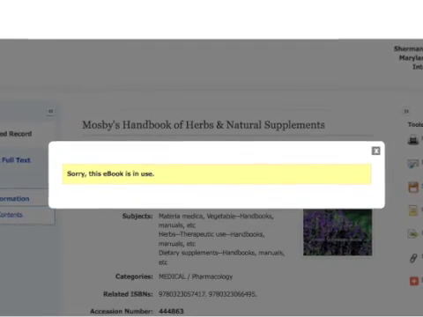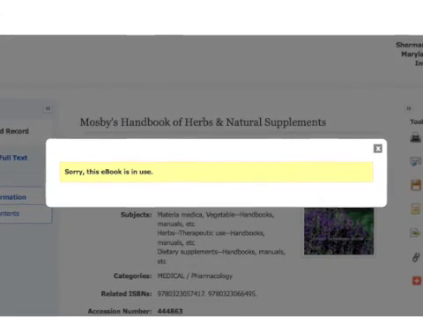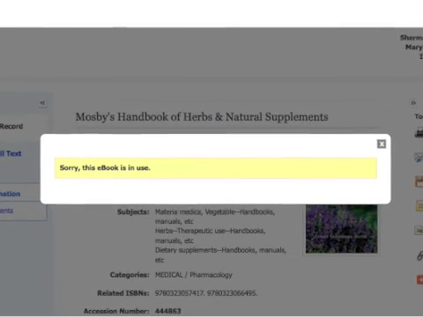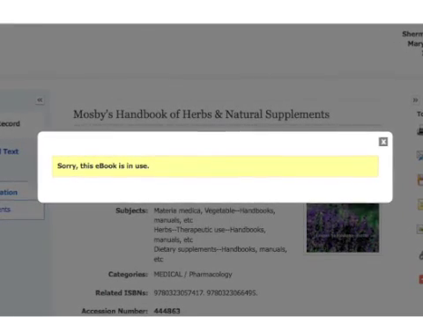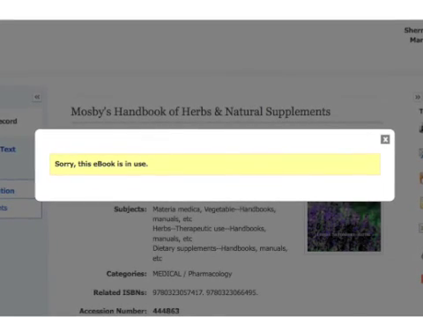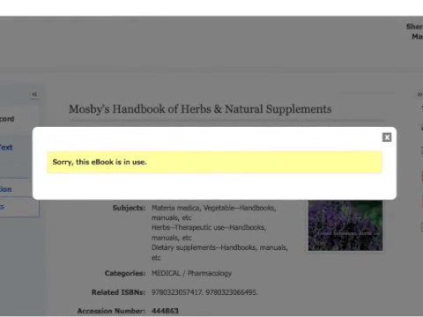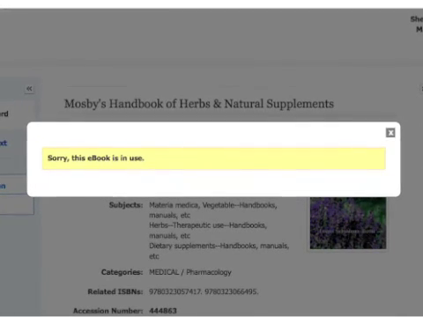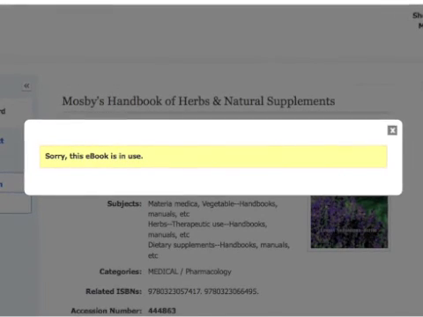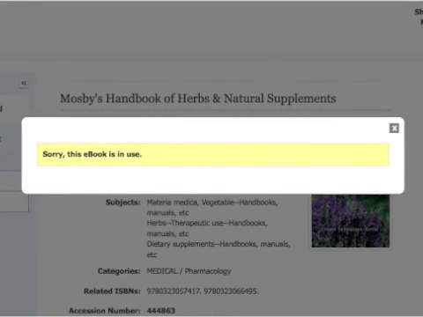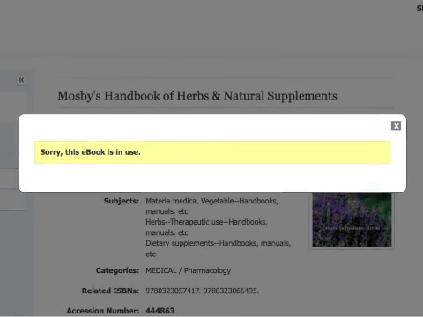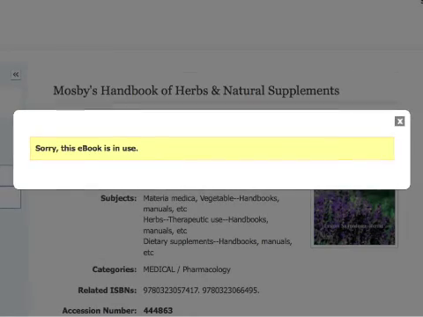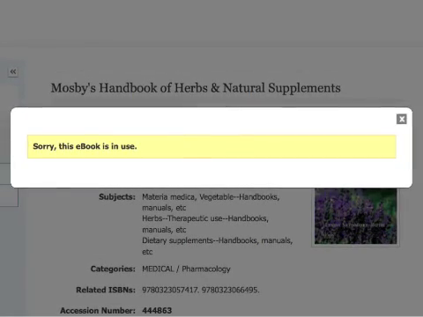There's one more thing I want to share. Sometimes you may see this screen. It reads, "Sorry, this ebook is in use." This is not an error message. It's informing you that the ebook you want to see is open in someone else's browser, so you cannot use it at the present moment. You can look in later to see if it's accessible. You can also sometimes place a hold. The system will ask you if you want to place a hold and be informed by email when the book is available. You'll need to have an EBSCO account to do this. That's how the system will reach you by email.